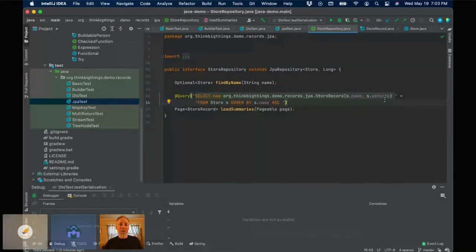You could always do this with any class that has a constructor. But what I want to show you here is that records are a good place for this because it has a constructor and it's an immutable object and it's going to be returned directly by Hibernate once you execute this query. So this will come back just immediately. So I think that's pretty cool, and it's a place where records will fit into your JPA world.